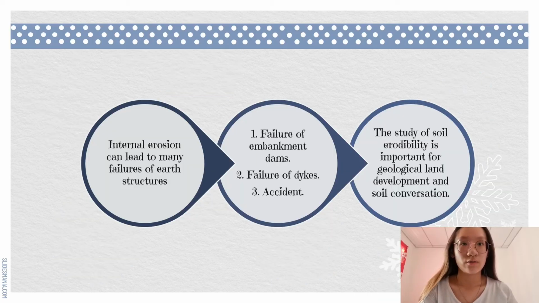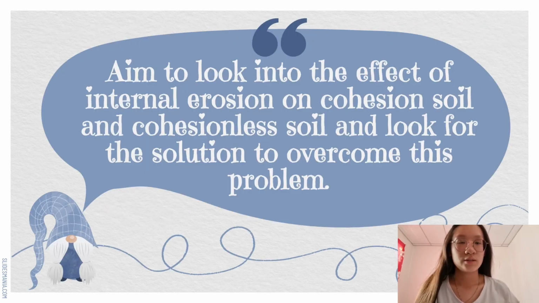Since internal erosion can lead to many failures of earth structures, such as failure of embankment dams, failure of dikes, and accidents, the study of soil erodibility is critical and important for geological land development and soil conservation. So, in this project, we aim to look into the effect of internal erosion on cohesive soil and cohesionless soil, and also look for the solution to overcome this problem.